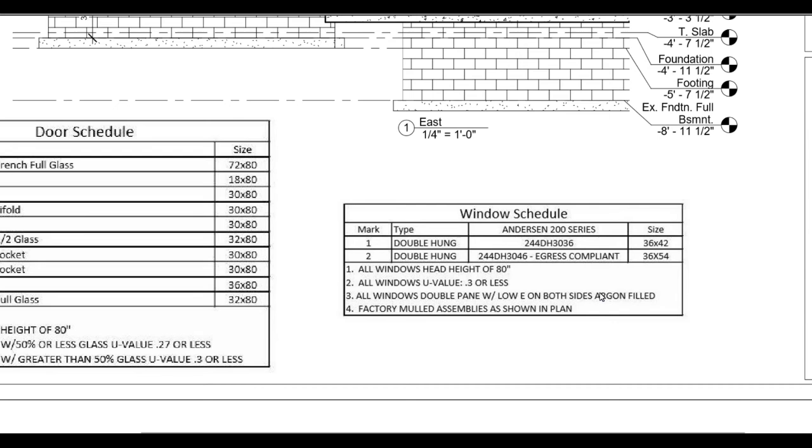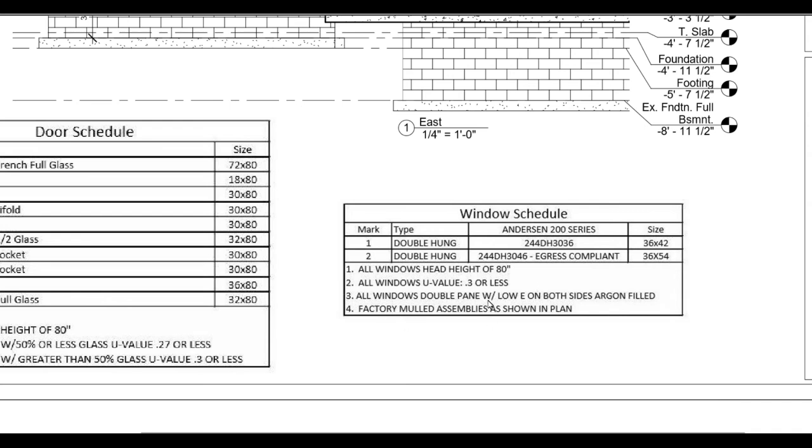The code that was followed through this project was 2009 International Residential Code, and what happens a lot of times is these U values or R values become more stringent as the years go on, and basically require manufacturers to come up with more energy efficient products. So I'm not sure if this 0.3 is what is required now, but it is what was required in 2009 for the 2009 code.